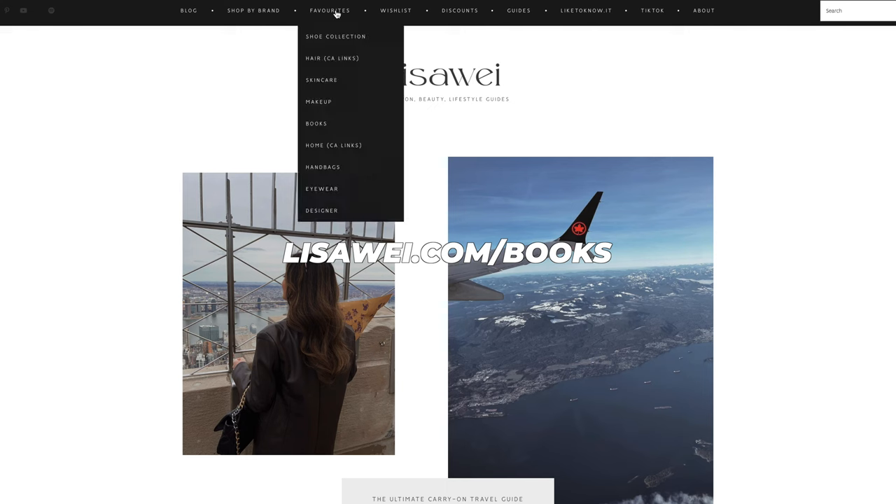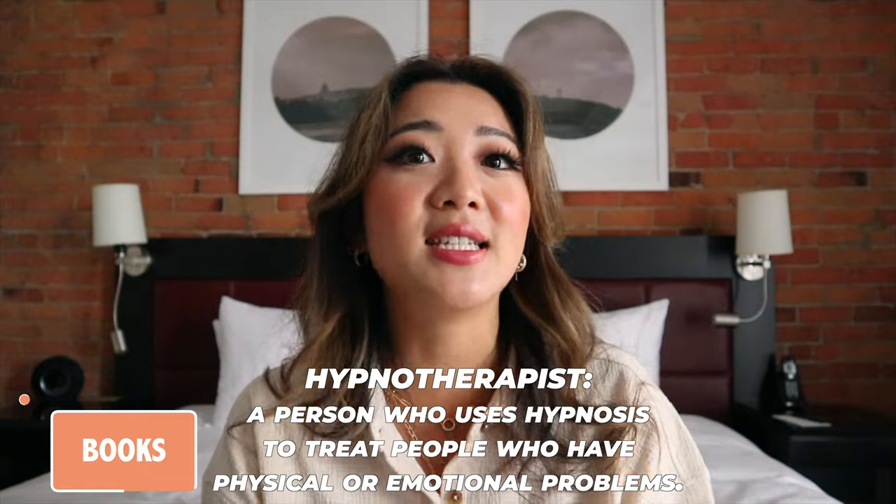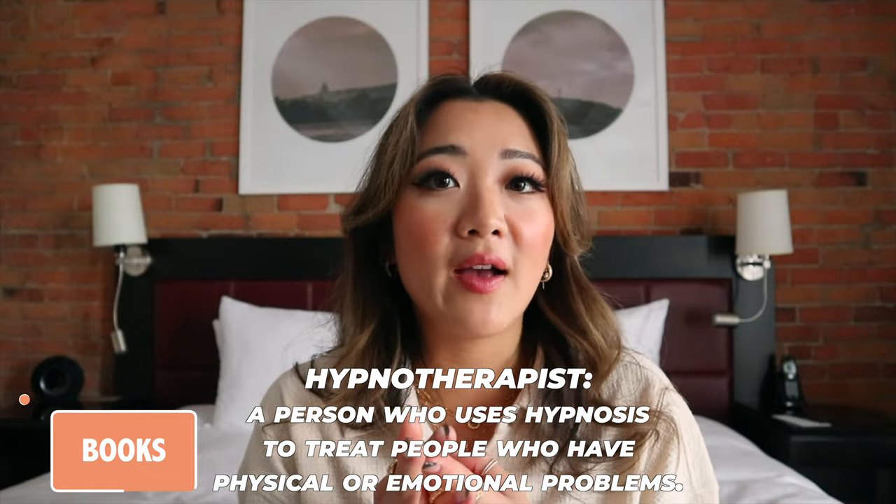There are three books I read this month. My goal was to finish four and I actually finished two and a half, so I'm getting closer. Before, my goal was to read a book once a month, then I upped it to once a week. The two books I finished are both by Brian Weiss — he's a hypnotherapist — and they're both amazing. The first book is called Many Lives, Many Masters.